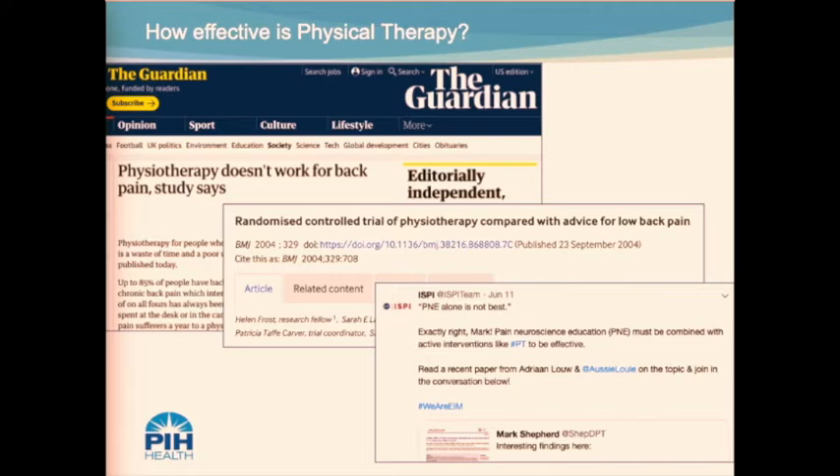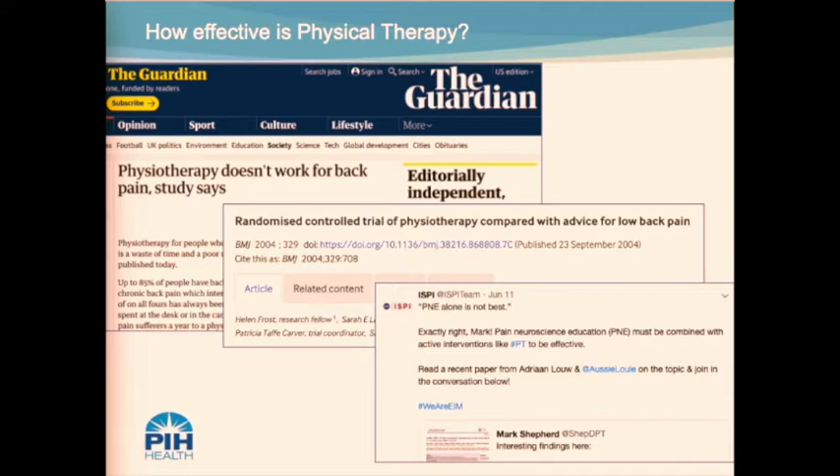Some outcome tools that might be very helpful are the Orebro and StartBack tools — they're in the file cabinets in the office. Our new SCC uses these screening tools on their patients, and Mike L. may be referring some of them to us — patients who may become subacute or even longstanding care. This way we can keep the education, terminology, and system consistent with continuing where they left off from the SCC.